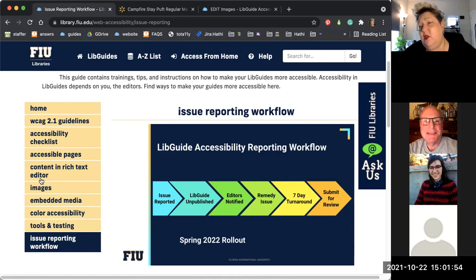This will be someone who is using a screen reader coming in contact with your page and noting that there's an accessibility issue. We're not running a WAVE tool on the whole set of LibGuides and unpublishing. This would just be if there's a student who needs content on your page and can't use your page, and then they report the issue.